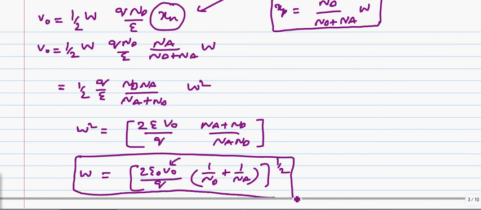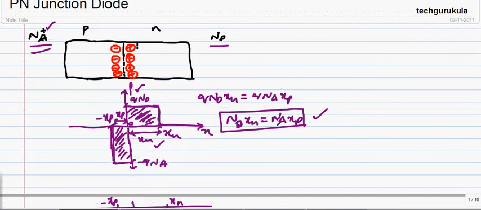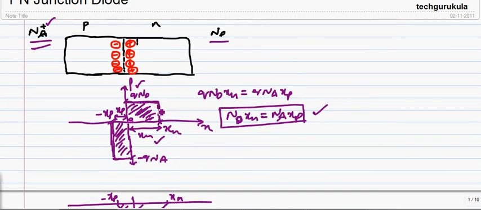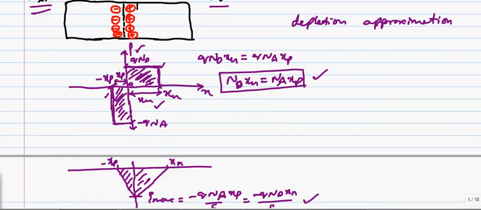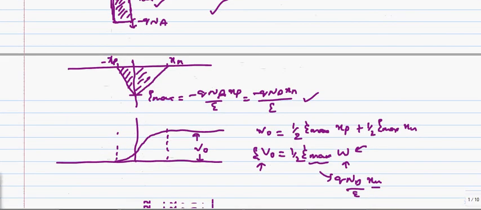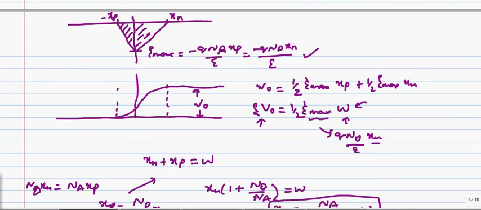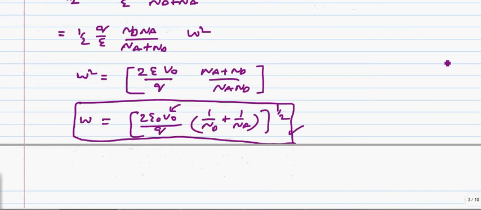Now, in deriving this depletion width, we have assumed a particular condition which is known as depletion approximation. So here, we assumed that the depletion is abrupt at this point and abrupt at this point, but in reality, it is not. But we have used the depletion approximation. Keep this in mind, depletion approximation, which we discussed in the previous videos. We use depletion approximation and based on that, we calculate the electric field and then potential across the diode and then we arrived at this equation.